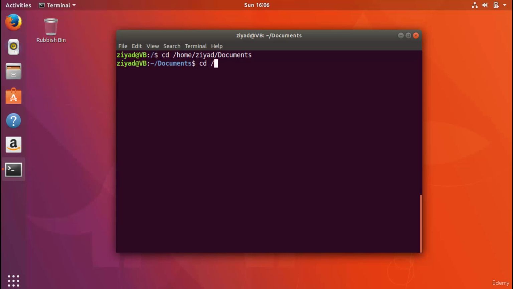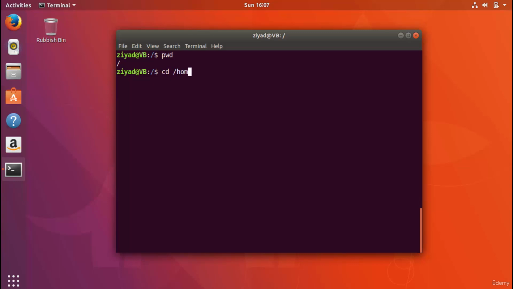Let's head back to the very base directory and clear the screen. pwd, we're in the base directory. This is how you could use tab completion to get there. Remember, we want to get to the documents folder, okay? That's where we're trying to get to. So let's see how we would get there. We type cd, then a slash.